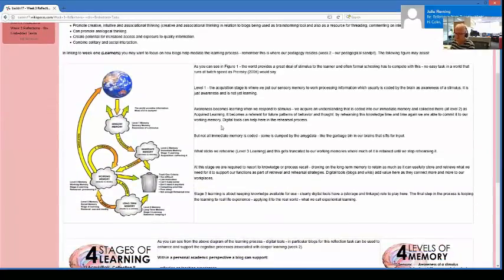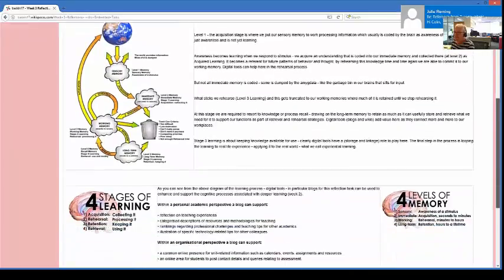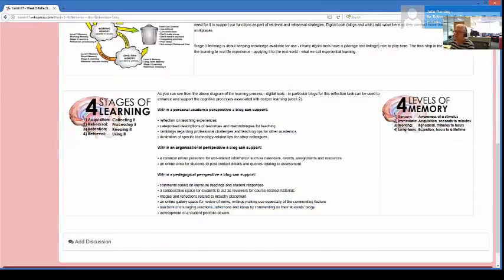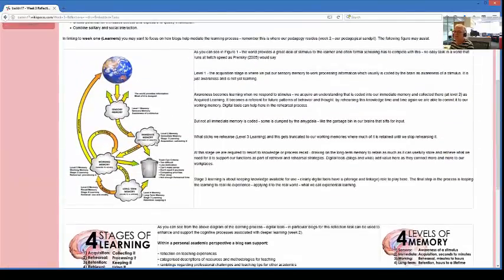Talked about how the memory works, and have here also elaborated about the stages of learning and the levels of memory and how they come together. So bear in mind, your reflection this week really ought to talk about the learner who is learning and has memory. The process of memory can be supported. Deep understanding can be created through the productive pedagogies and digital tools that we apply in our classrooms. The main points of interaction are down here around the working memory, from the time we acquire some information to how we process it and how we retain it.